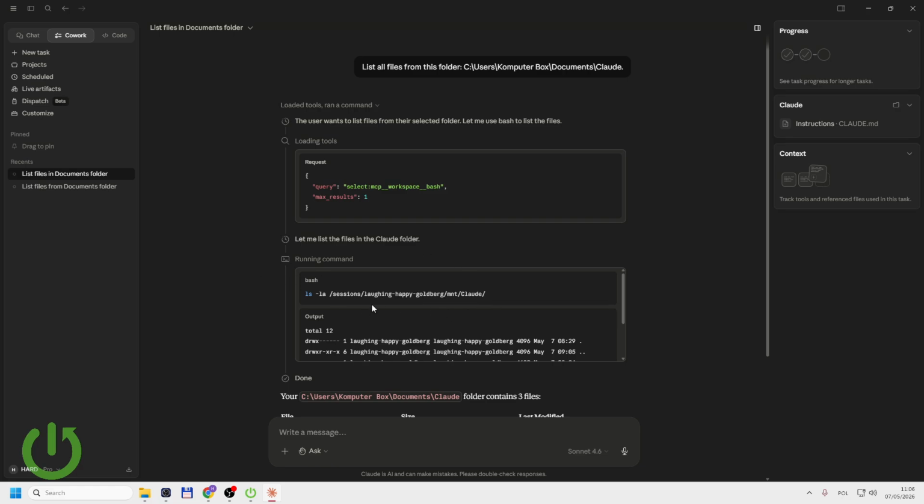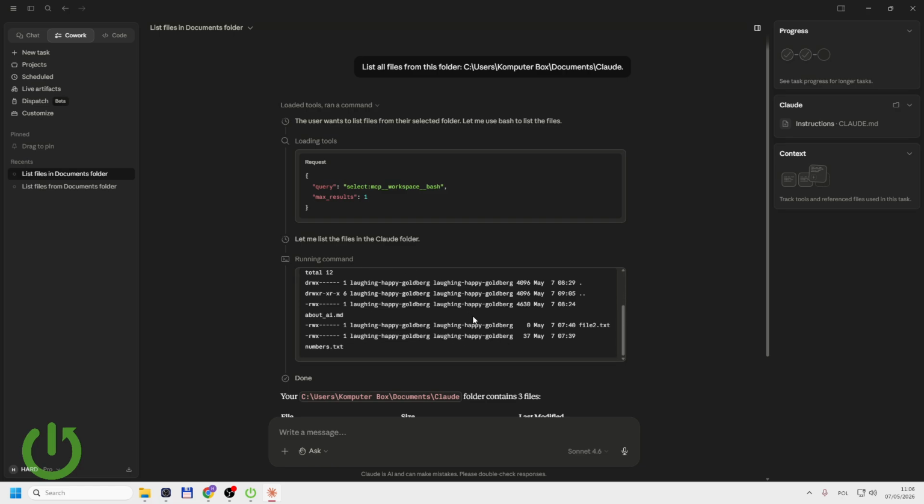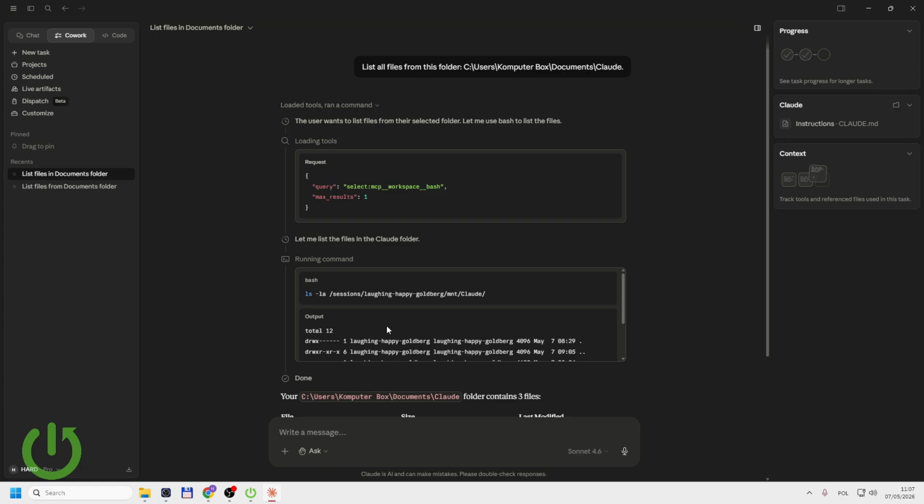So as you can see, it has its own Sandbox that it is, I would say, copying our files and our folder to, and it's executing that in this section. So this is very important, and this is basically all in this video. This is the difference between the file system and the Sandbox that Claude Cowork is using.